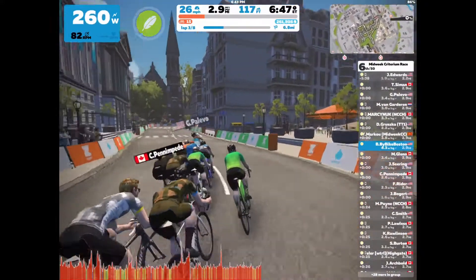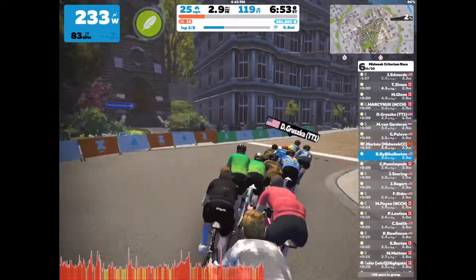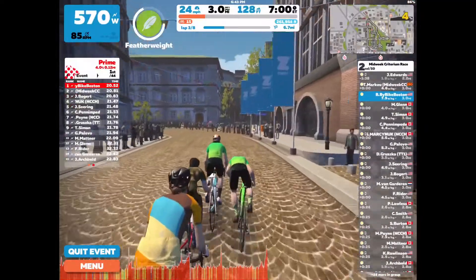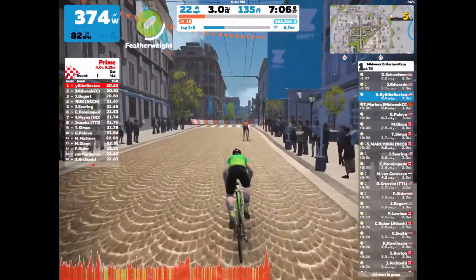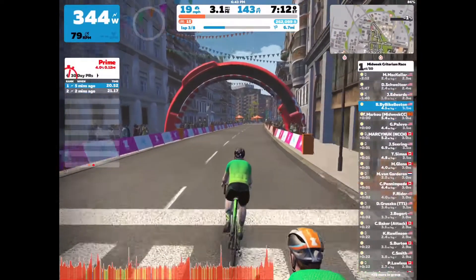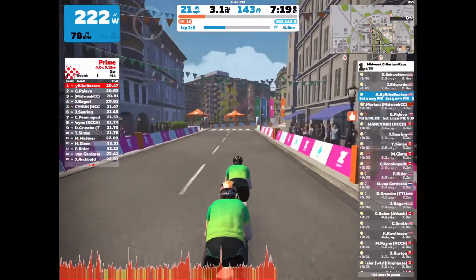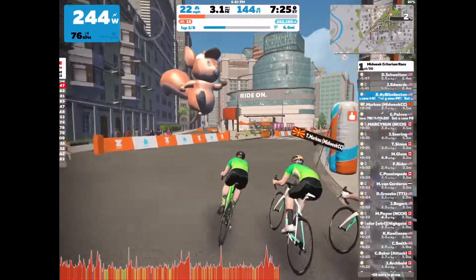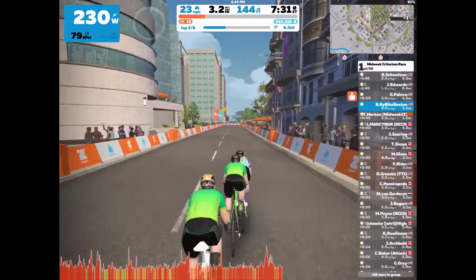At about three miles into the race, I start making what I'd consider my first big mistake. We go up the insanely loud cobbles again, and I use my featherweight, but I still make a big mistake: I just start pounding away — 400, 500 watts, minimum 300. I'm cranking it out of this hill for some reason, putting down so much power when really all I needed was probably low 300s. I come out on top of the hill in first place, then sit in the draft still doing 250 watts. I don't know why I would have done that — that was poor strategy.